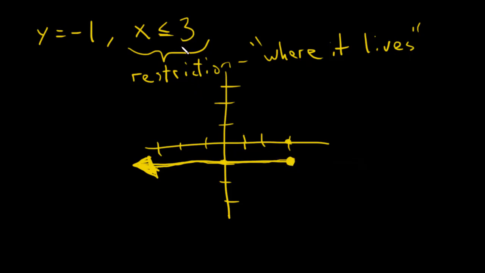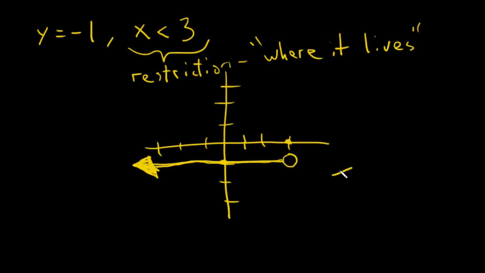However, if instead of an equal sign, I had a, let's just do a normal less than, no equal sign. Now instead of having a closed dot right here, I would have an open circle. An open circle says this is not equal to 3, but it's all the values that are less than that. So everything right up to the exact value of 3, every value that's less than that, that's where this graph lives. Okay? So now that we have those examples, let's get some slightly more complicated ones.